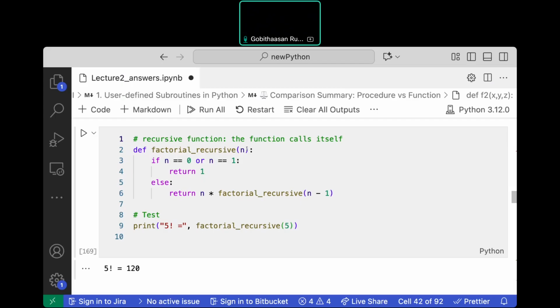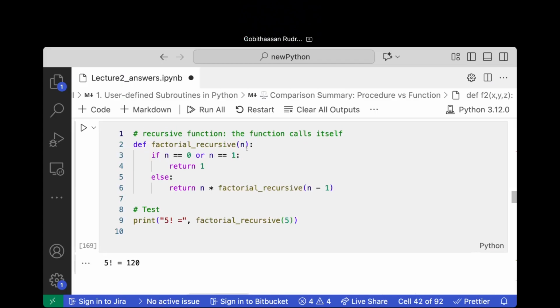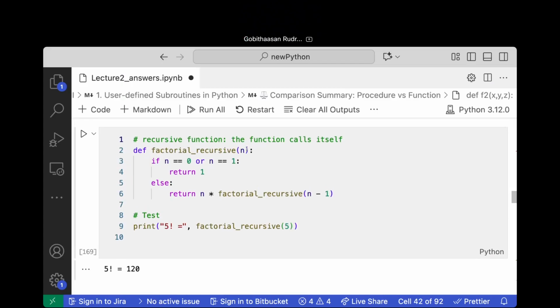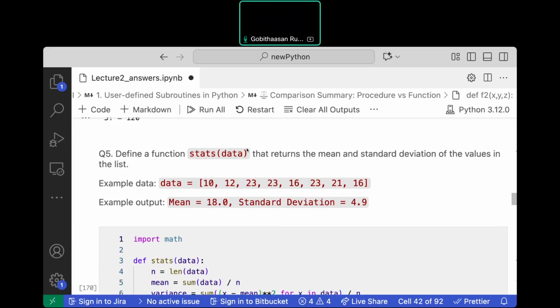Inside here it calls itself, but with n minus 1, right? So this is like a loop. It runs by itself, it's calling itself. It's just like a loop. So this is called a recursive function, because it's calling itself. This is another way to code factorial.